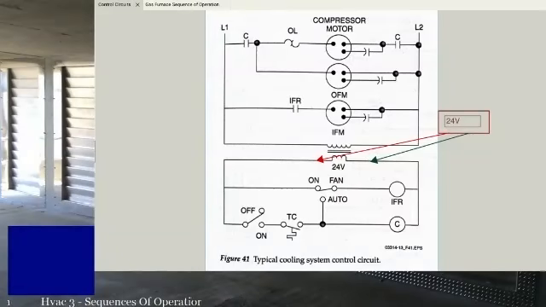Power to the low voltage transformers has to be there with low voltage output at plus or minus 10% of the rating. If you get outside of plus or minus 10% on your control side for whatever reason, then a lot of times your contactors won't close properly or they'll chatter off and on, especially if you start getting to about 25% out. And if it's 25% too high, you're going to start to burn stuff up. Low voltage fuses have to be good. Power and control wires have to have good connections on everything. And generally any external safeties have to be closed.